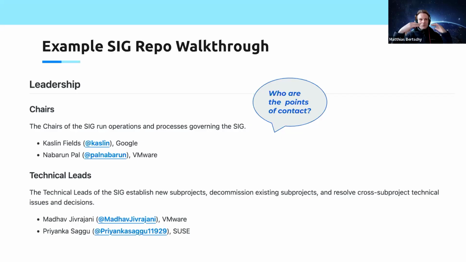As you saw, they are basically on the same level in the ladder, but they have different types of tasks. Usually SIG chairs do more project management work, and tech leads do architectural leadership, like managing repos, taking technical decisions, and some processes. But each SIG is different. So you really have to read the charter in order to understand.